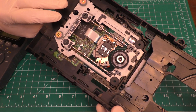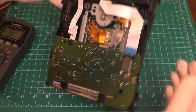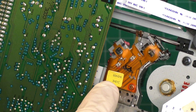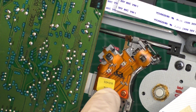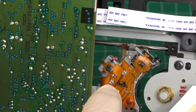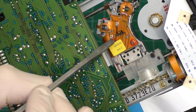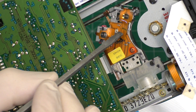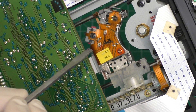Adjusting the potentiometers is pretty much a last desperation kind of measure. If you flip over your unit like this, you can see right here that this particular laser - it's a Samsung SOH-D16 - has two potentiometers with little tiny screws. One right there and one right there. This one is the CD potentiometer, and this one is the DVD, which is what basically reads the games.